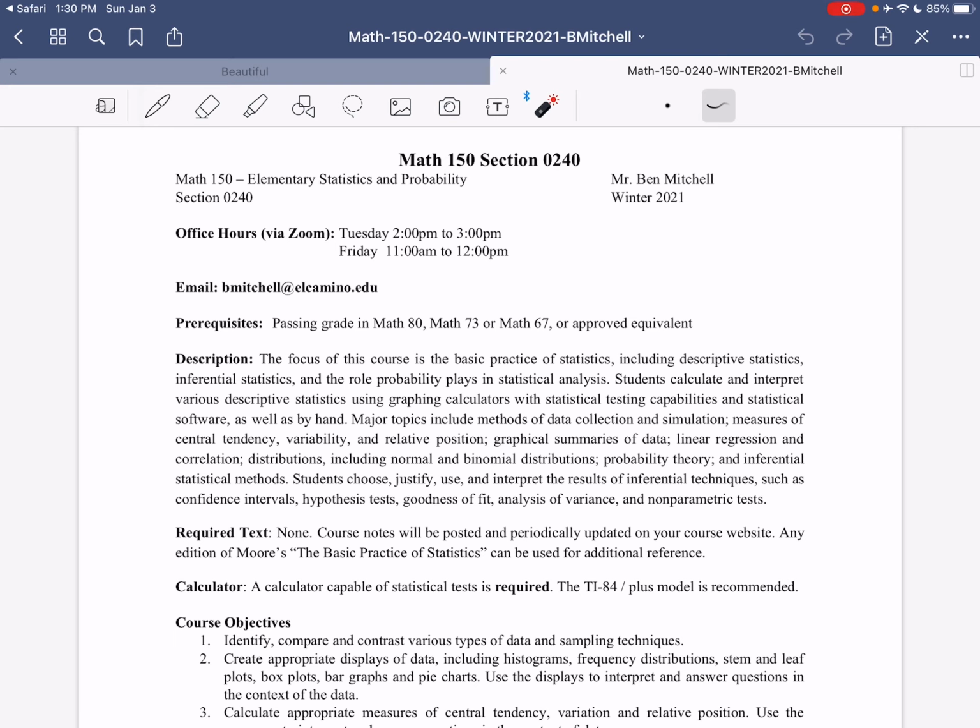However, one thing that is very important in this course is comfort with fractions, decimals, and percentages, being able to convert between those, and understanding especially what percentages represent. If that's something that you don't feel super comfortable with, there is a review of that at the beginning of our course notes, which I highly recommend looking over if it's been a while since you've worked with decimals, percentages, and fractions. Other than that, most of what you need to know for this course is taught in this course. So unlike some math classes, this doesn't have a ton of prior knowledge that you need to bring into the class itself.